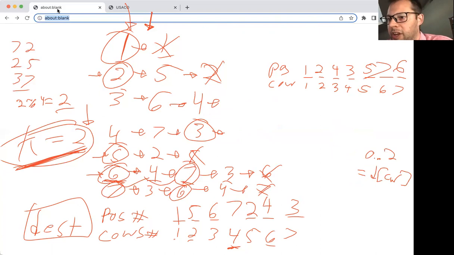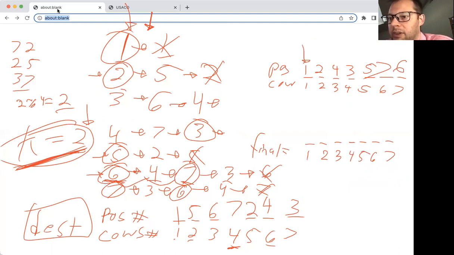We can now see where each of the cows are going to end up, but the output that they're asking us is not where each cow ends up, it's what cow is in each position. So just like we did in the beginning, we have to invert this with a for loop. So have some sort of a final variable, index 1, 2, 3, 4, 5, 6, and 7. And we're basically going to run through and use the value as the index because we want this to be the cow, and then we want this to be the position.